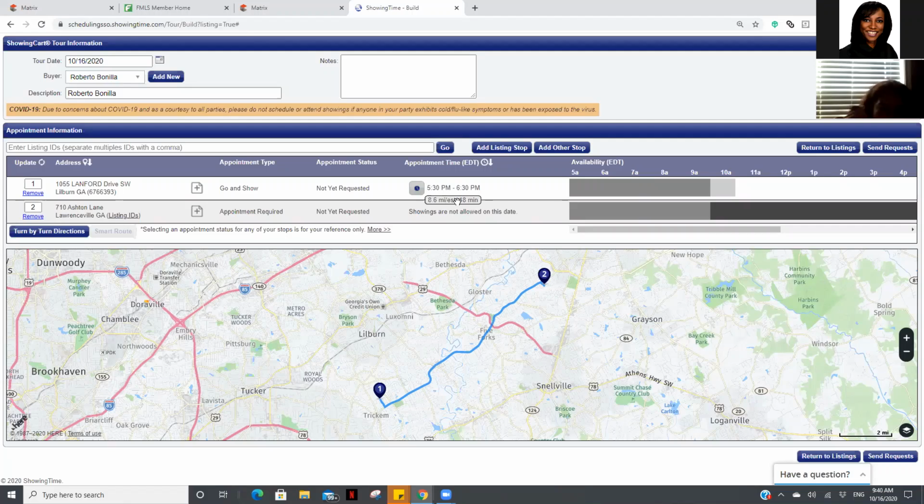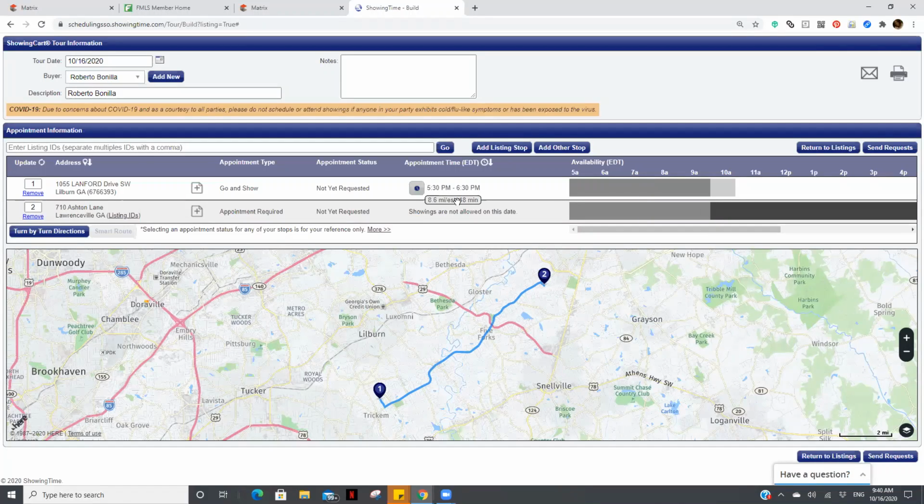And the overlapping would be, if it ends at 6:15, I'd have the next appointment starting at 6 o'clock, not to 7, but to 6:45.